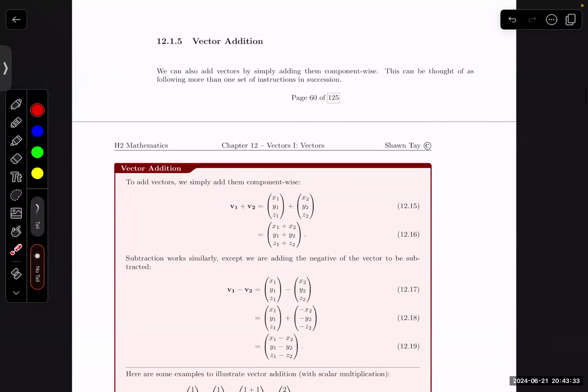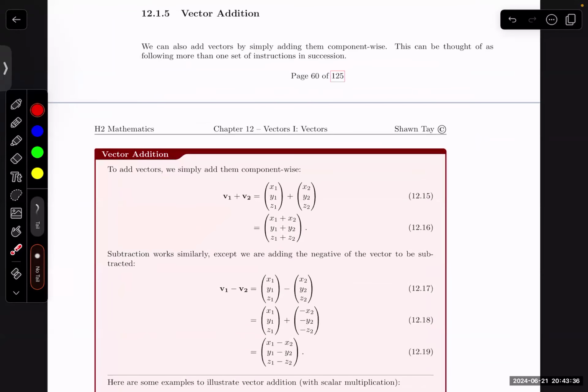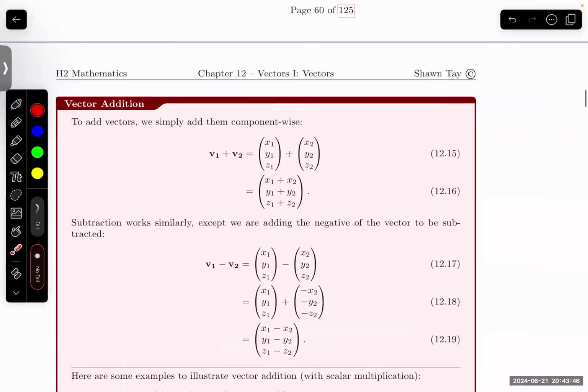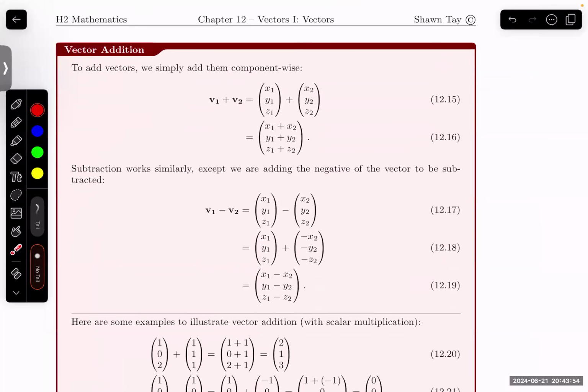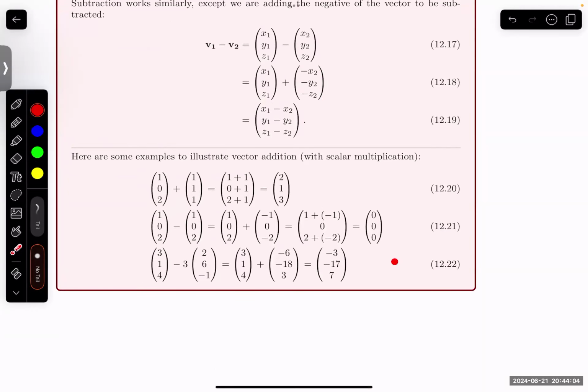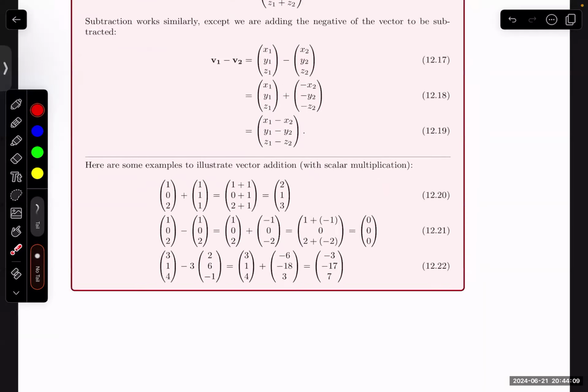So now, next one that is from secondary school is vector addition. Vector addition, you just add component by component, right? So for example, if I want to add 2 vectors, I just add up the x's, add up the y's, add up the z's, put them back into the vector, we're done. For subtraction of vectors, you're just adding the negative of the second vector. Okay, so some explicit examples over here. I won't talk about these numbers, so let's just move on.